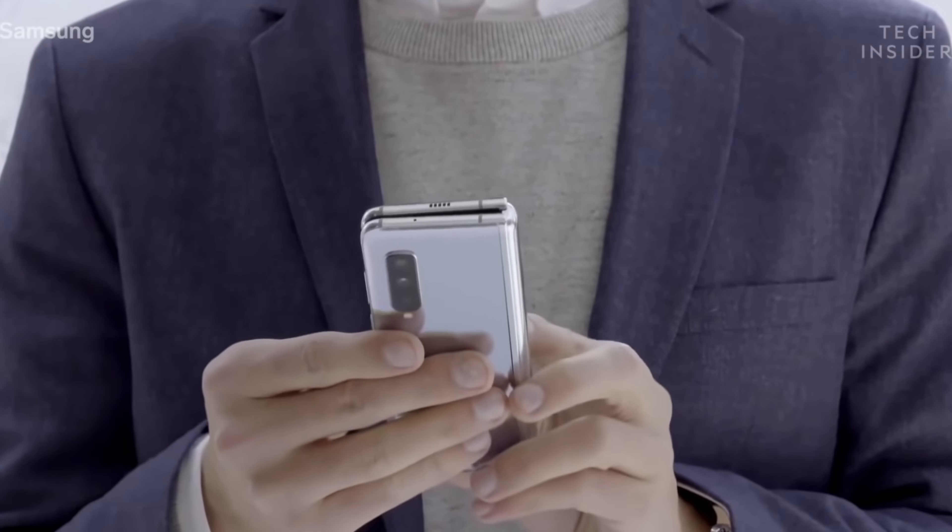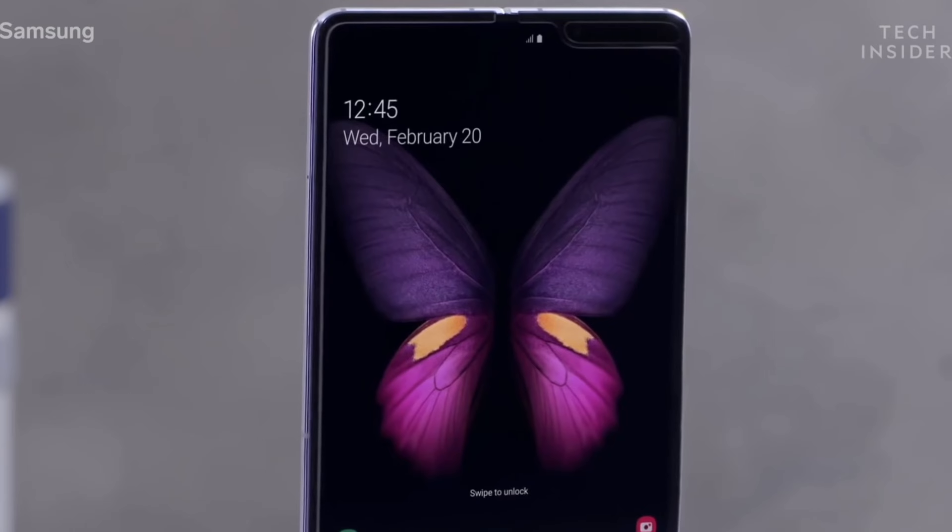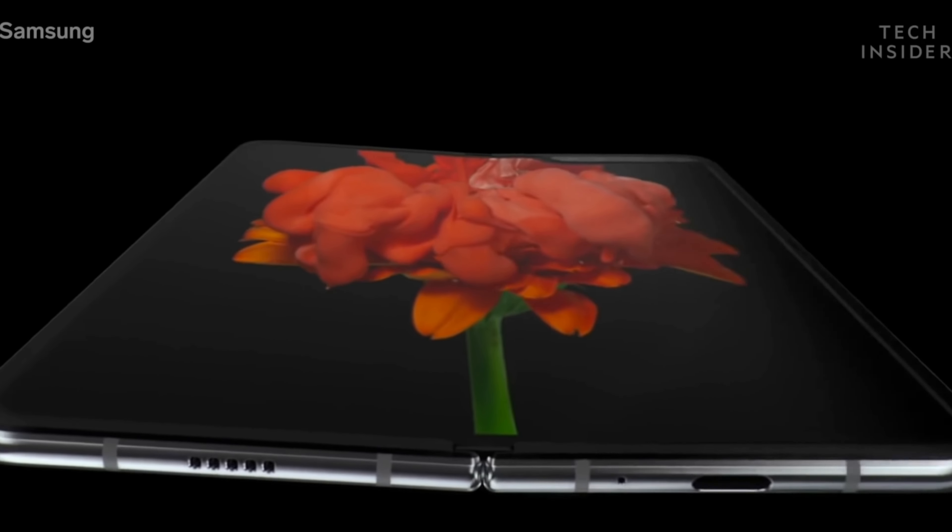What an absolute marvel in engineering. And yes, the Z Fold 3 does have quite a visible line side on, but trust me, when you're using the device in its open book format, you very quickly lose the line. That crease just disappears. I have noticed as well, since the Z Fold 3, other companies like Oppo and Vivo have released their own versions of a fold device with almost zero crease. Absolutely outstanding. Now the screen can fold because of absolutely microscopic, thin as you like, paper-thin glass that can't actually fold completely flat — it curves, the slightest curve.